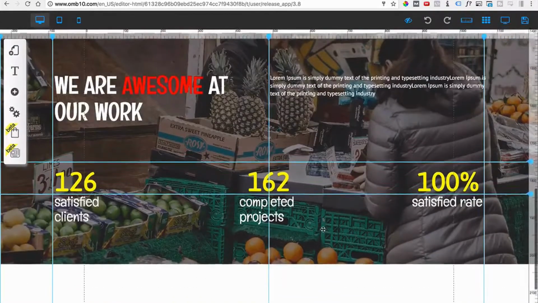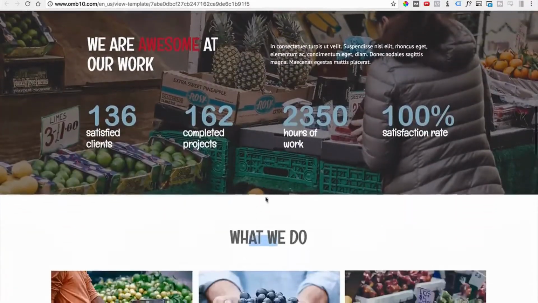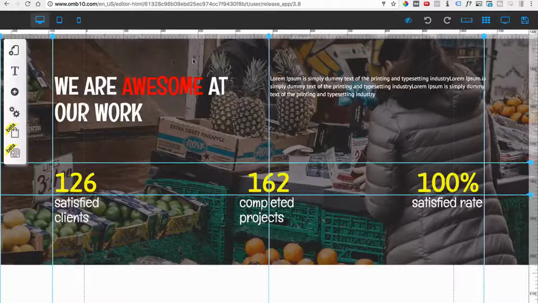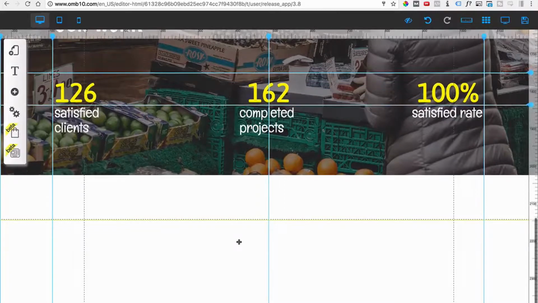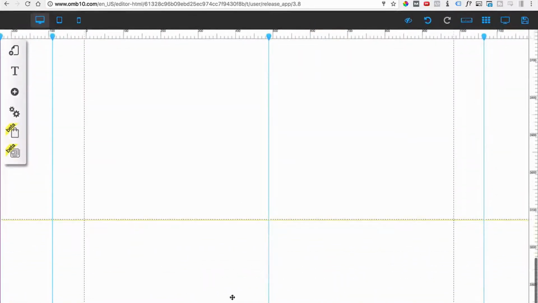Okay, so I highly recommend for you to continue to follow us and put together your own site. Okay, so now we're going to go back to the template that we were following, and the section we're going to replicate is actually the what we do. So let's go back here, and let me click on the footer, drag it down so we can create more space to work with, a little bit more.